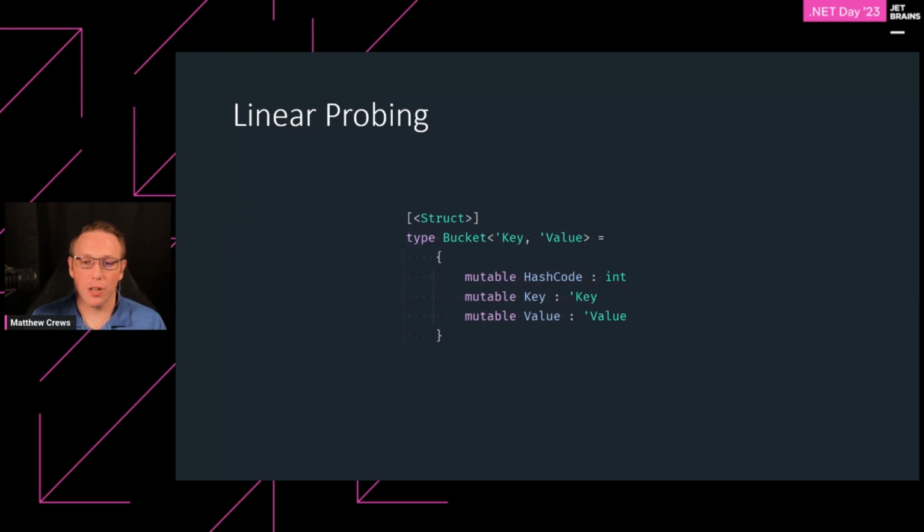So how does this change our code? Well, now bucket is going to have key and value, but we're also going to include hash code because when we're comparing equality of strings, that can be very expensive. So before we check the equality of strings, we're going to say, do the hash codes actually match? If the hash codes match, then we'll check for string equality. But if they don't match, there's no way that the strings are actually equal to each other. So we're embedding all three of those elements into each bucket in our buckets array.